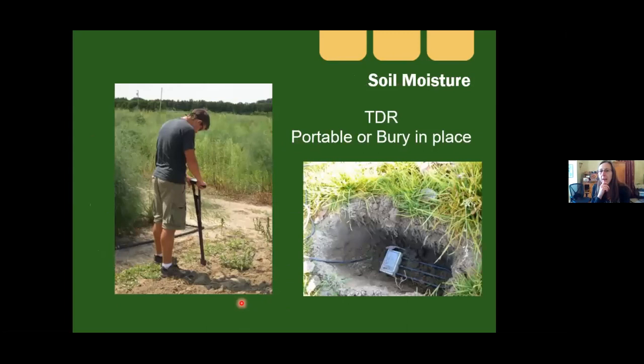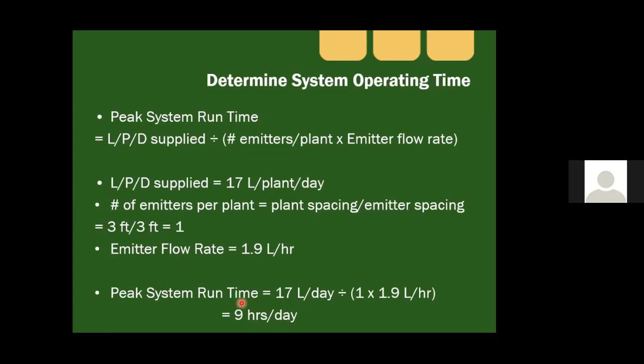just before you go on to that, could I also maybe ask you to expand on the scheduling for new hops, for first year hops, in terms of frequency, again, because they have smaller root mass, you know, they might not be able to forage for water as well as mature hops. Should you be irrigating, say, every day versus, say, every other day or what have you for your actual scheduling? For all hops, whether they're new plantings or existing plantings, I would recommend irrigating every day where you have drip irrigation, which I think most do.